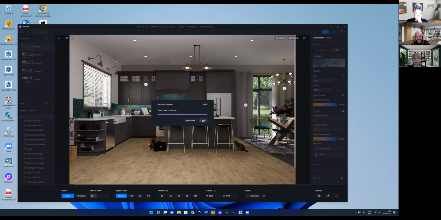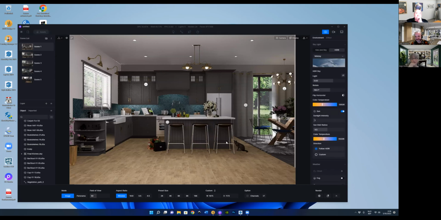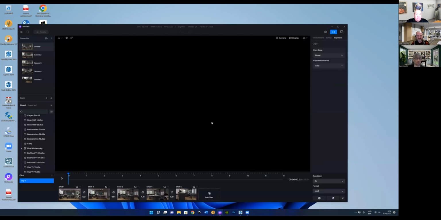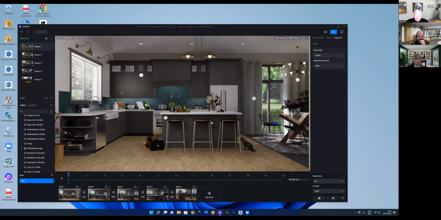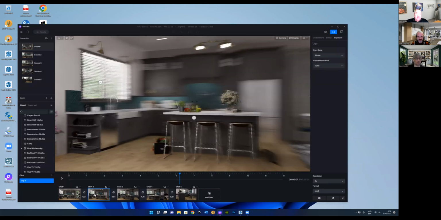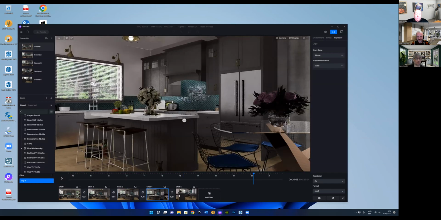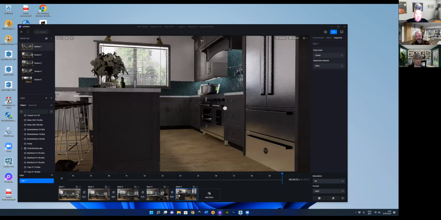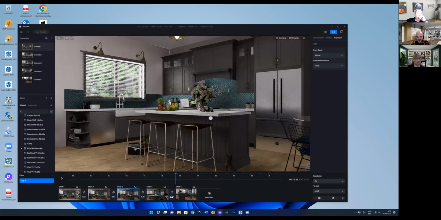Yeah. So I'm gonna go out of the render engine. A nice feature also in D5, which 2020 doesn't have, is the video. And I like it really a lot. So the only thing you see is the bar on the bottom. So I have some shots, some random shots. This took me 30 seconds to just pin out some shots. You can put in the seconds between the shots, how long it will take.